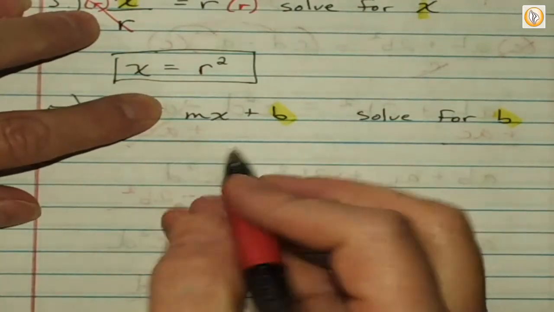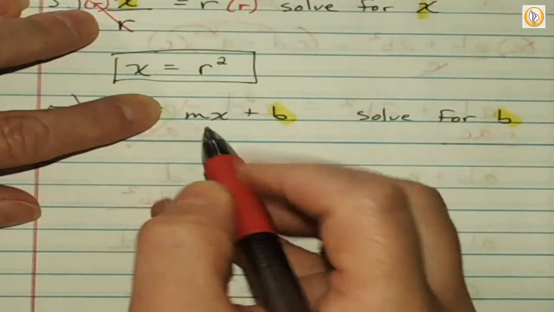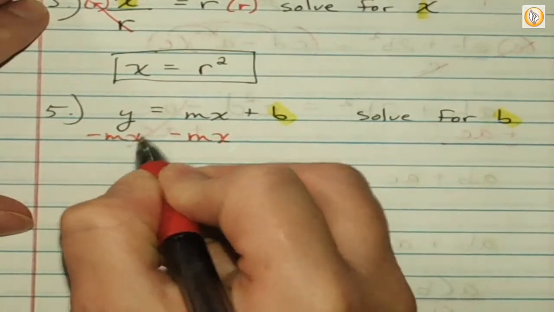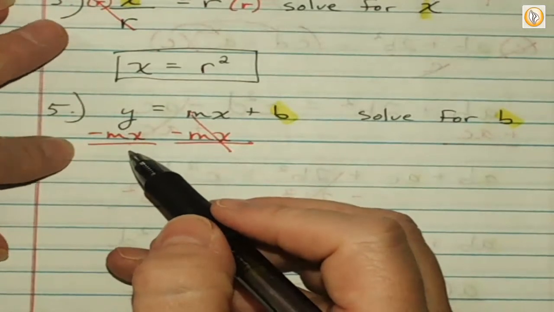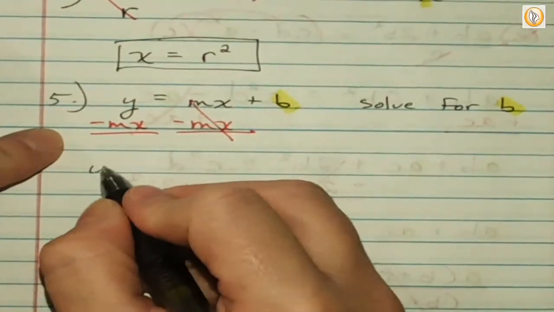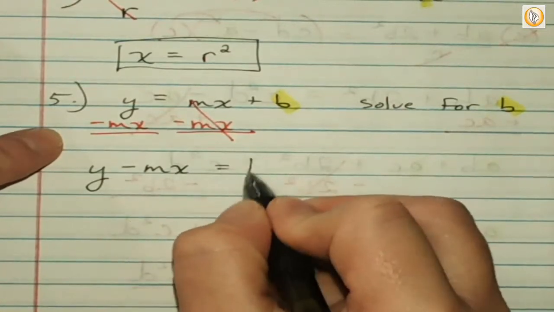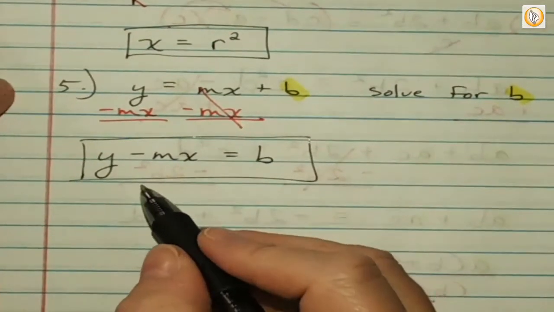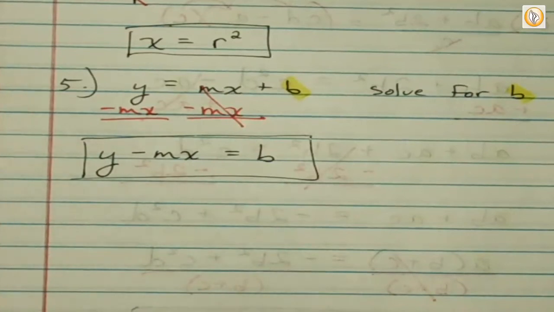You subtract. There you go. Because there's no sign here, we want to get rid of the whole thing, so we're going to subtract the whole thing. Good. Can I combine y and mx, Emily? So then your answer is y minus mx equals b. If you wrote negative mx plus y equals b, that's fine. Any questions?